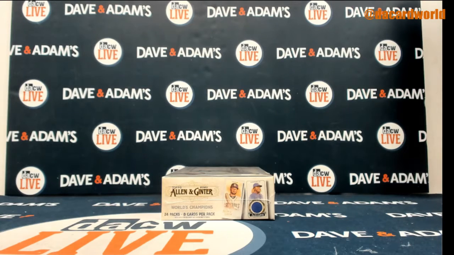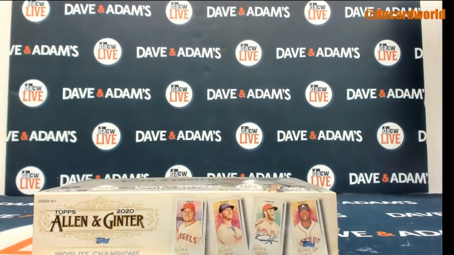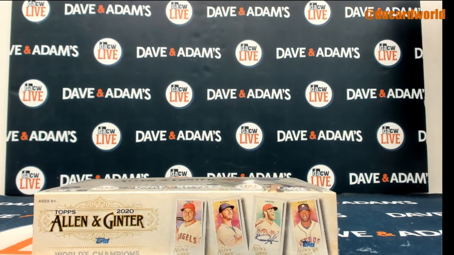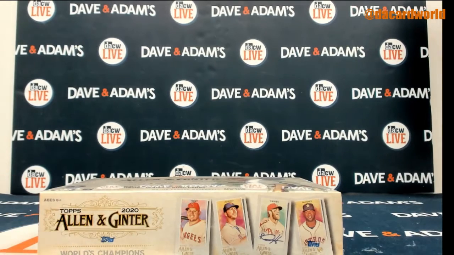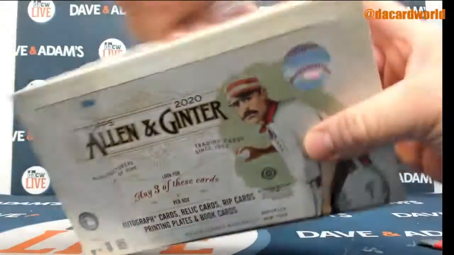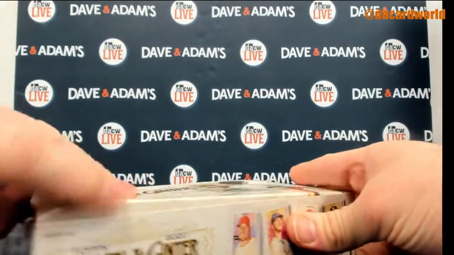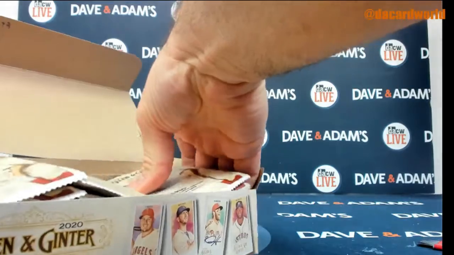This is for Benjamin. It's a 2020 Topps Allen and Ginter baseball box. So, let's do it. Find some fun stuff in the old Ginter. There's the box topper.